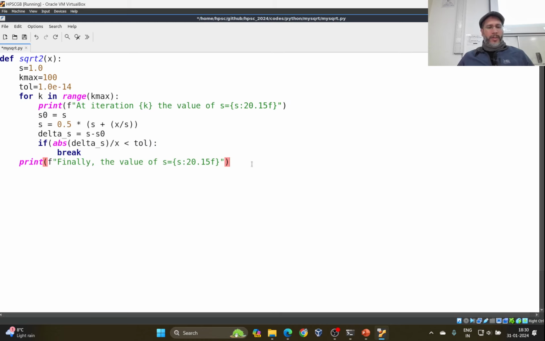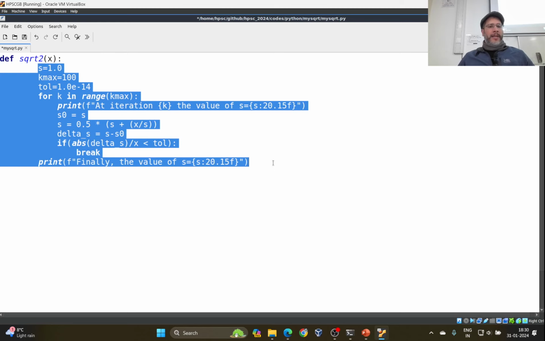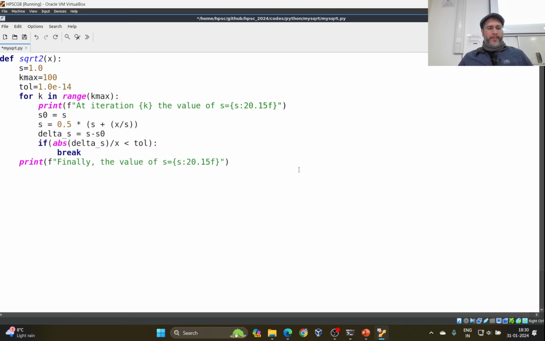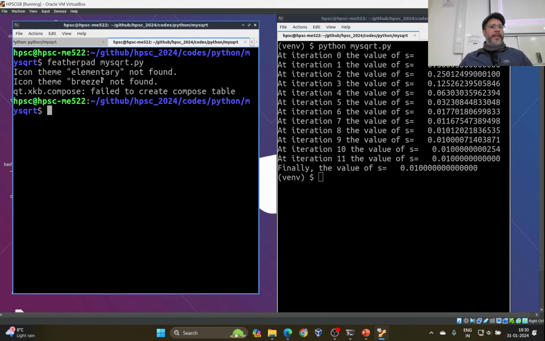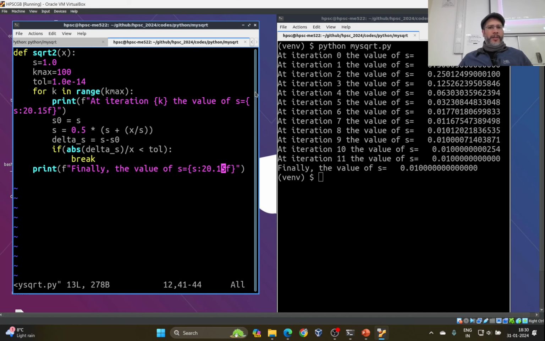So let's do a Control S and save it. The reason I opened Featherpad was because I could select all the lines and press tab, and it moves them to the right. If I want to bring them back, I can use shift tab. Okay, so I have quickly converted this to a function. Let's close this, because I have already saved that. In fact, I can open it here just to have a look at it. So this is how my file looks.